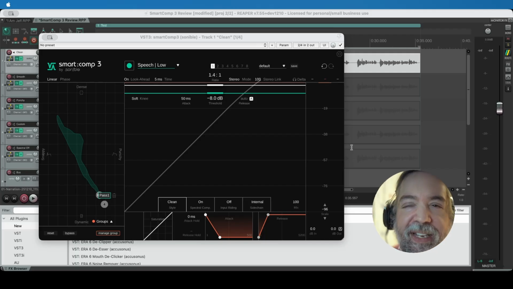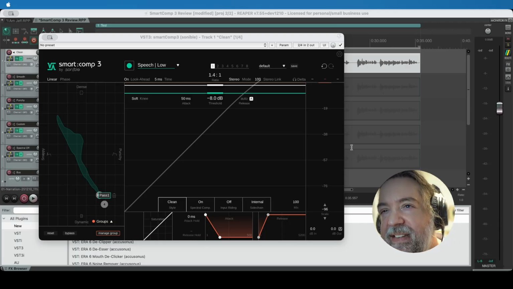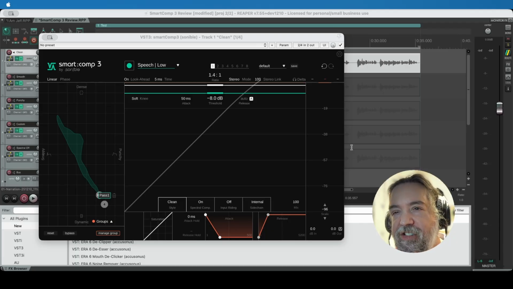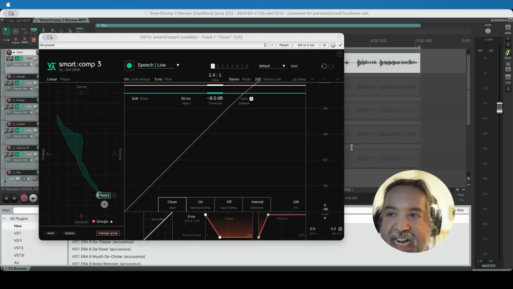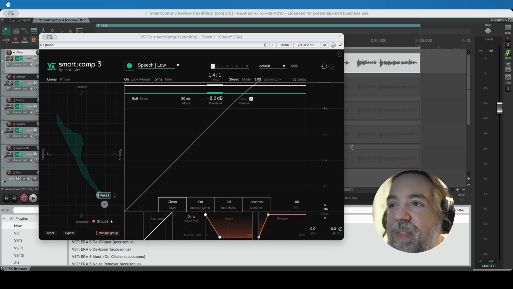I do something kind of similar, but you'll see in a minute that my serial compression approach only affects some of the audio with a threshold like that, and only very gently. So for me, I treat the learn function as a bit of a curiosity rather than a starting point for dialogue. I really wouldn't blindly trust it on voice work.